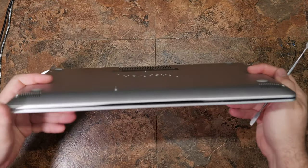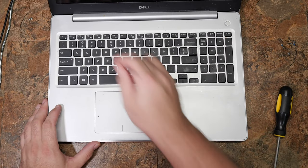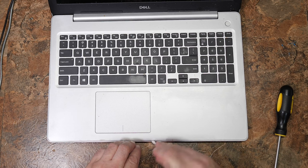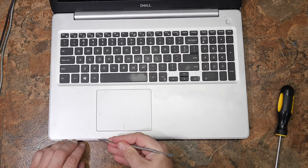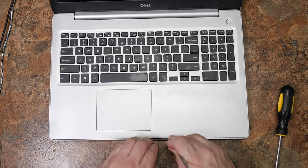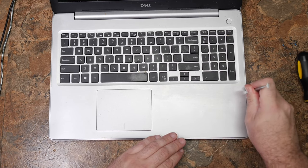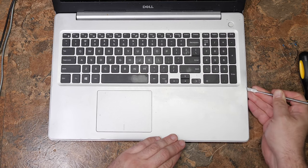What we need to do is find somewhere to start prying. This computer is a little different. There are two general ways that unibody-style computers go together: some have the keyboard as the frame, which this looks like since the keyboard is non-removable; others have the bottom as the frame and the keyboard is just a plate that lifts up. However, you don't really fully know until you start digging. Take your pry tool, stick it in the seam, and move it around a little bit. The goal is to get the teeth — which tend to be on the plate — to disengage from the bottom. You do this by bending the plastic a bit. If you're careful, you won't mar anything up. The easiest way to get into these seams is to start somewhere away from a corner, as corners have more tension and tend to be very grouchy.